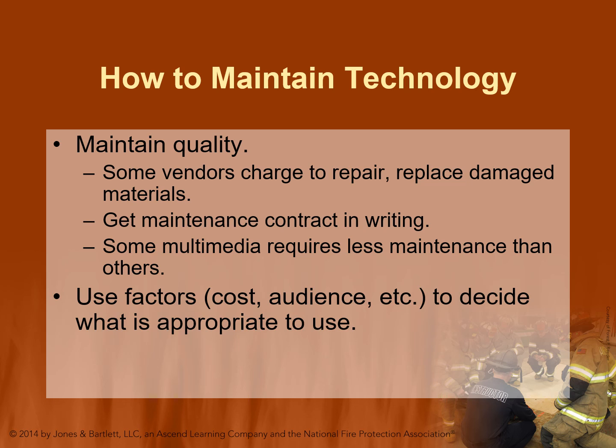How do we maintain our technology? Some vendors charge to repair or replace damaged materials. You may get maintenance contracts in writing with projectors and certain equipment. Some multimedia requires less maintenance than others. The factors are how much do we use it, the cost, and all those things. We have to weigh that into the technology that we're using.